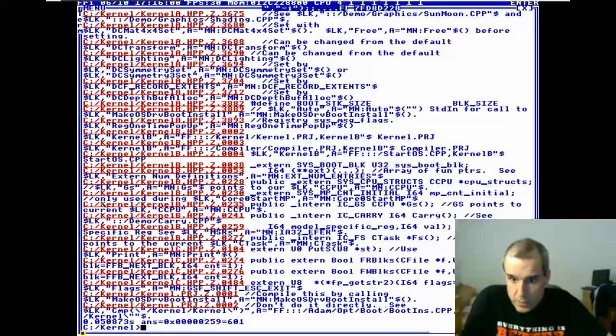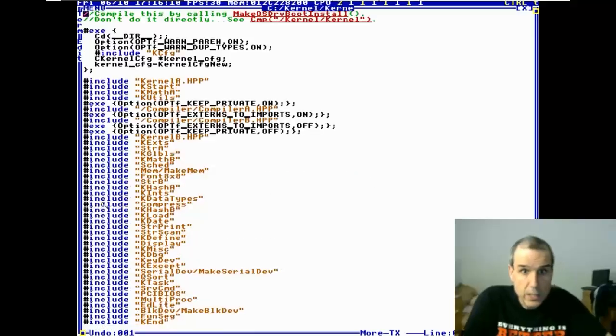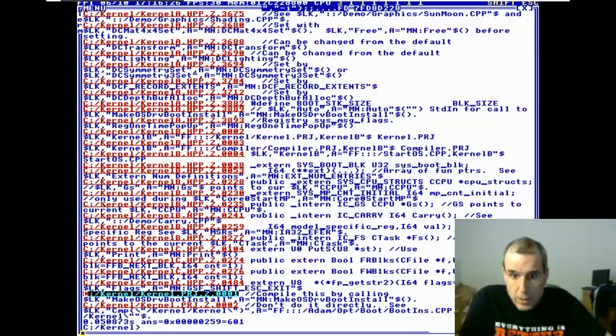There it is, LK. So hit Control T. In my source code, I put a link. Oh, there's a bug in the highlighting. So I put a link in my source code. Oh, the kernel project file.